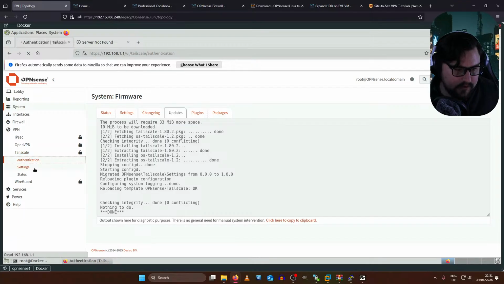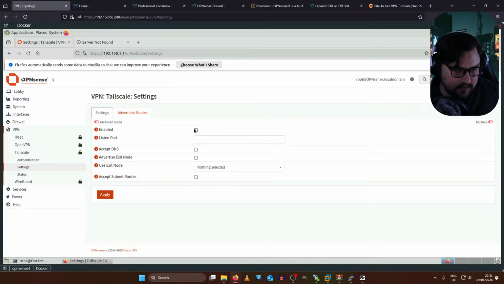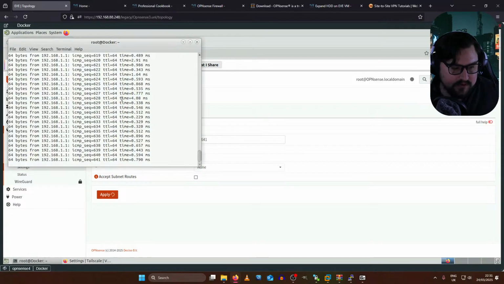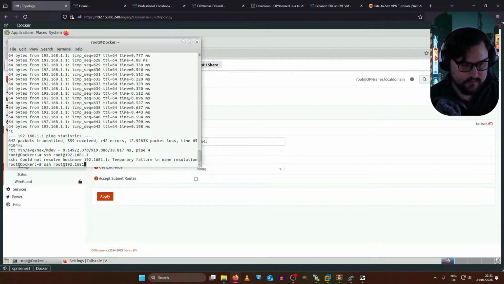So I think I need to do something like enable Tailscale. But the big part was actually just going on to the, let me just go into shell. So that's root at 192.168.11.